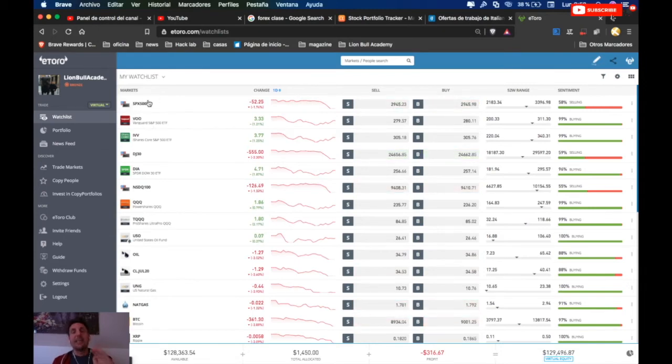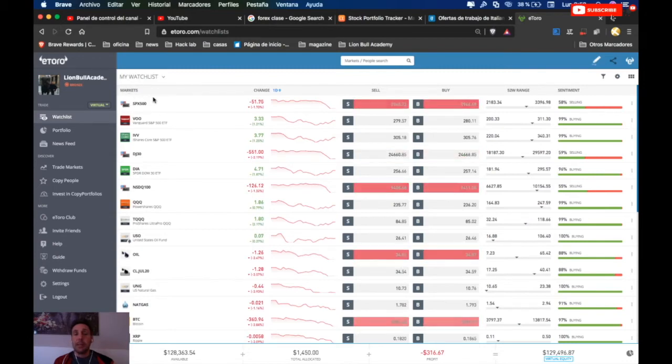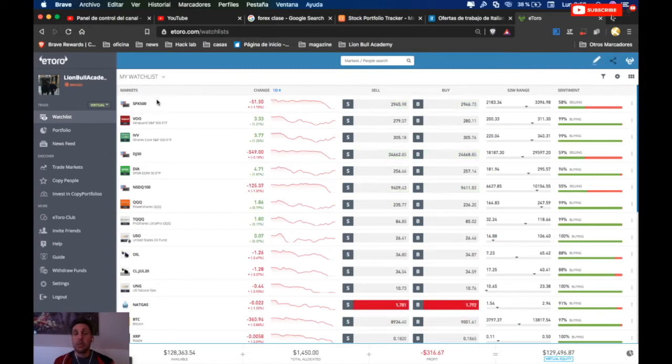Don't worry, in the next videos I'm going to start explaining about the instruments, but this is just an example to show you how this page works because it's important you know it also. So this is just the name of the market, the SP500, which follows the best 500 companies of America. That's what it is.